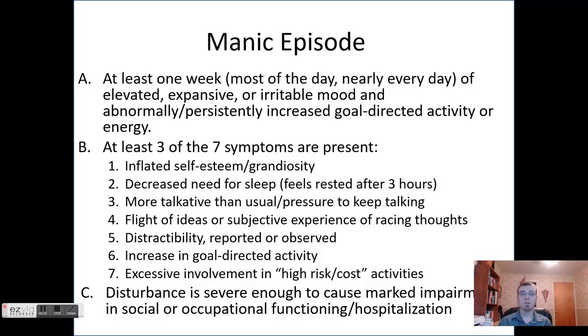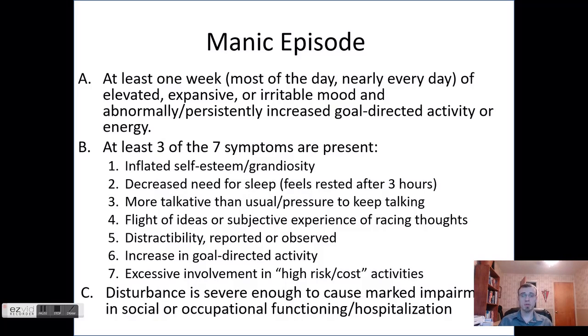As I mentioned before, speech is really the only way that we can indicate or estimate thought patterns, right? So rapid speech is very likely going to also show us a flight of ideas. Now the difference is that someone can be speaking very rapidly, but in order to have a flight of ideas, we have to see this person changing topic very often, very repeatedly, maybe even in the same sentence. They're going to be shifting from one idea to the next. That's how you're going to distinguish between a flight of ideas and someone who's just very talkative. So these aren't the same symptom either.